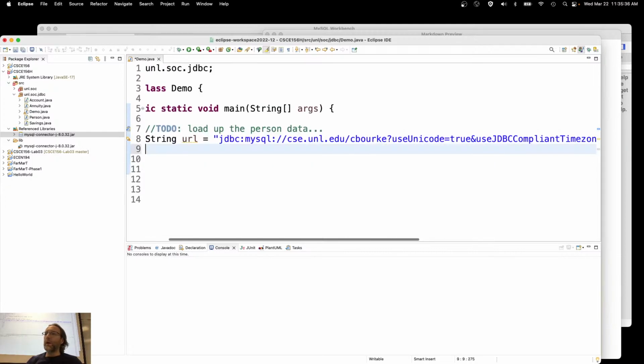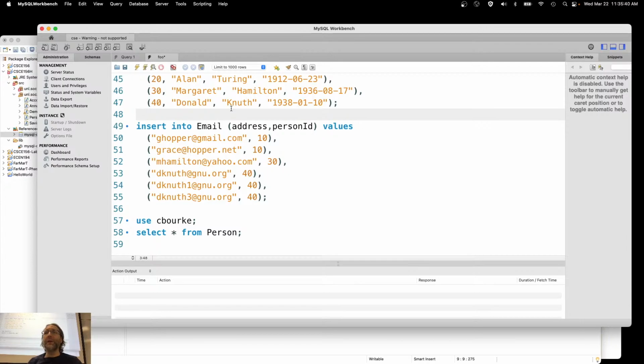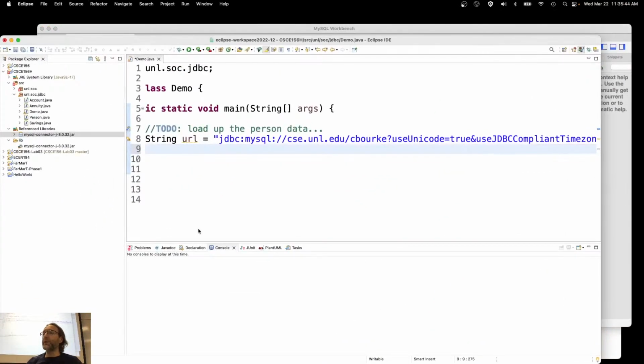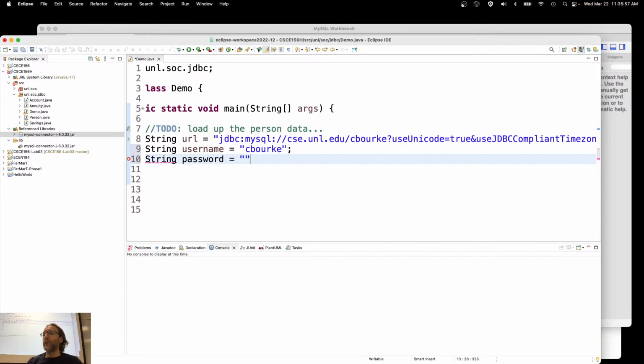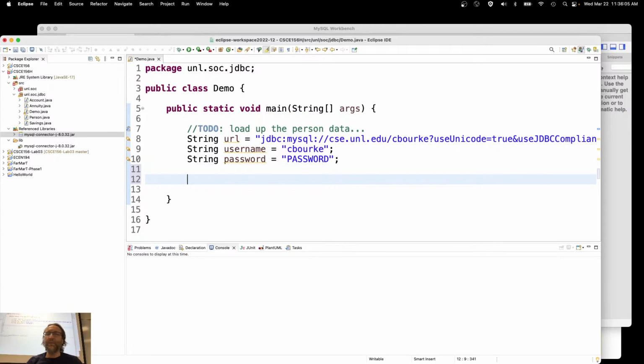Okay. There's our URL. Over here in MySQL Workbench, what else did we need? A username and a password. Once we've got those three things, string username is equal to, for today, I will do me, right? Otherwise, you're going to have to change that to your username or your partner's username, whichever one you want to use. And then a password, right? Remember, that's the most common password, right? So maybe I use that. We'll find out if I use that in here in a second or not.